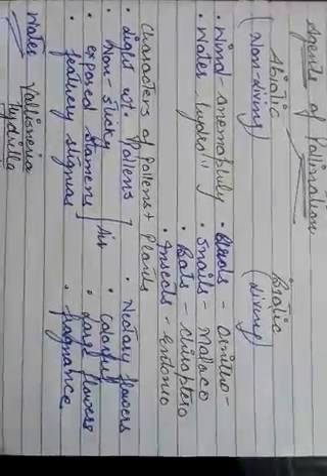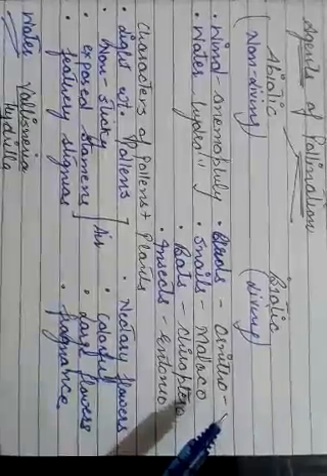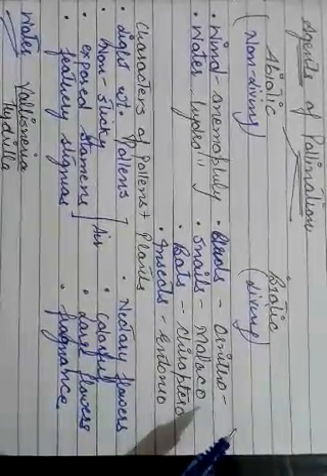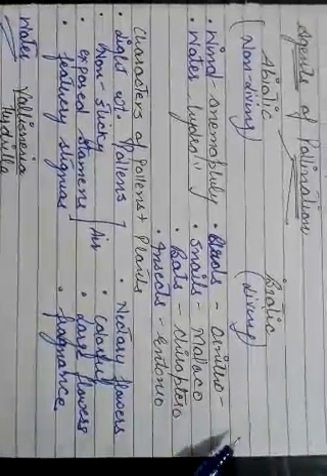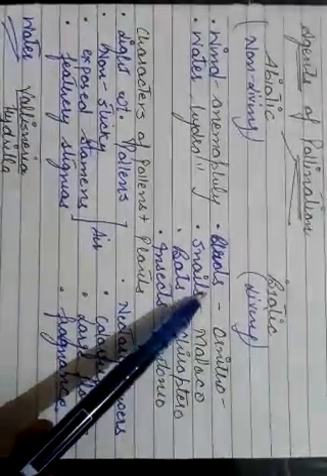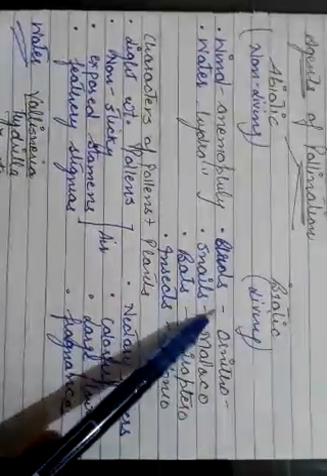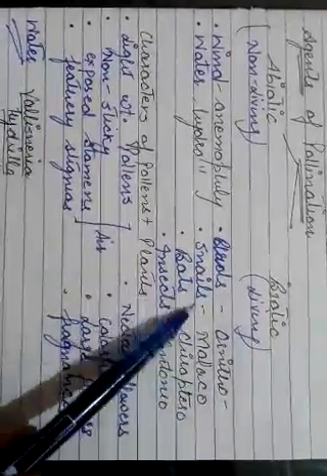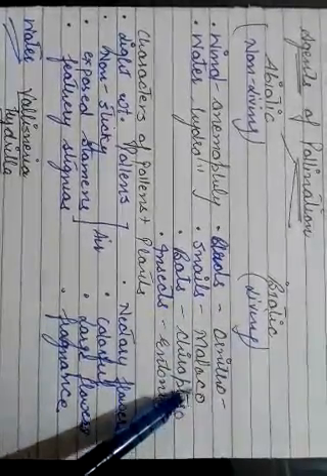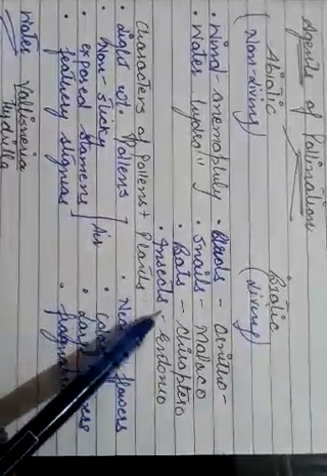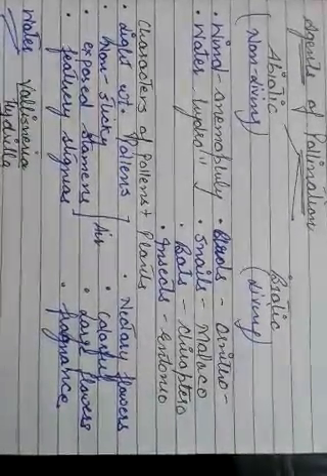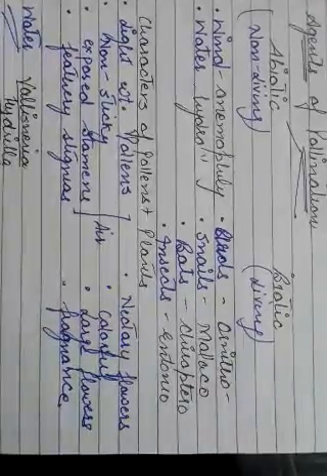So usually these agents are required if the pollination is a type of cross pollination. In self pollination, no agent is required. If we have to work on different flowers or different plants, then these agents are required. So first are the birds. The pollination undergone by birds is said to be ornithophily. If it is done by snails, it is said to be malacophily. If it is done by bats, it is known as chiropterophily. And if it is done by insects, it is said to be entomophily. So based on the organism involved in the process of pollination, the names are given to the type of pollination.